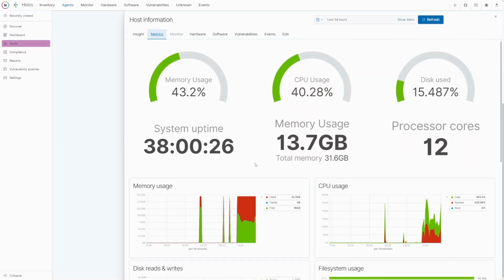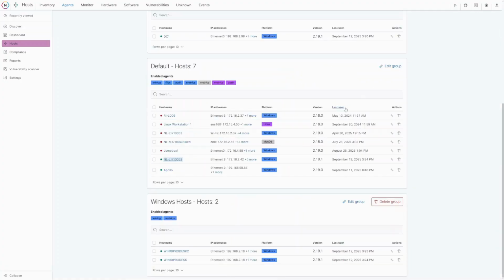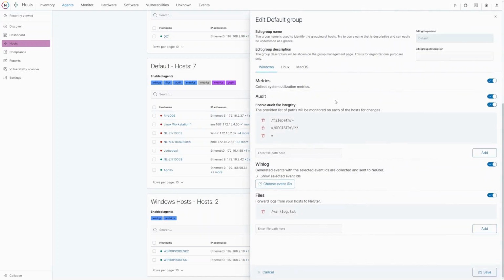Just really getting a pulse check on that asset. So you can turn that on or off for any assets that you like. Outside of that, we also support pulling in, for example, if you have a software writing to an audit log file, well, great. You can put that file path in here and track those line changes to that file.